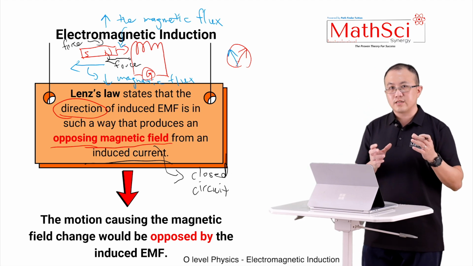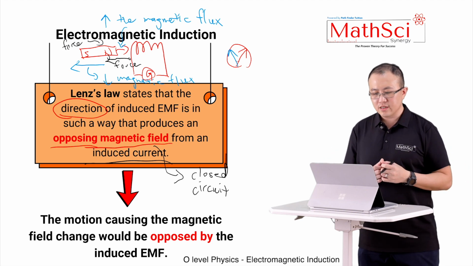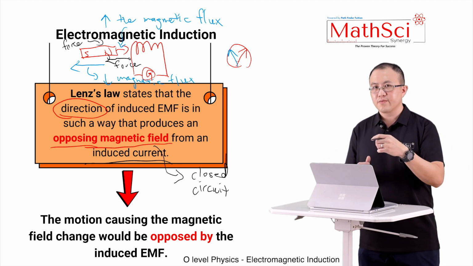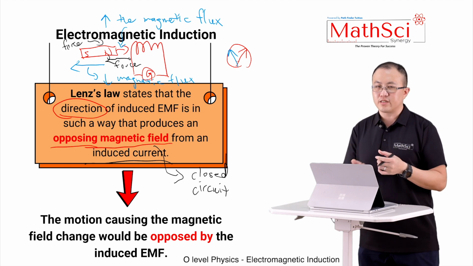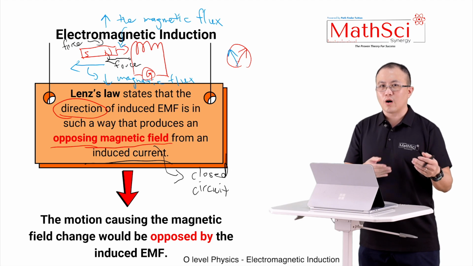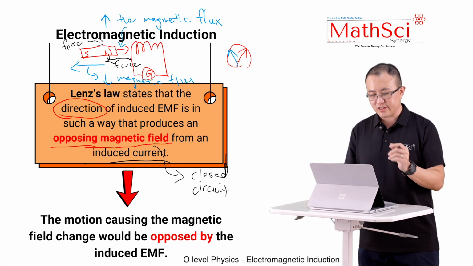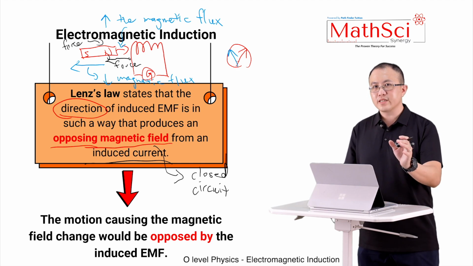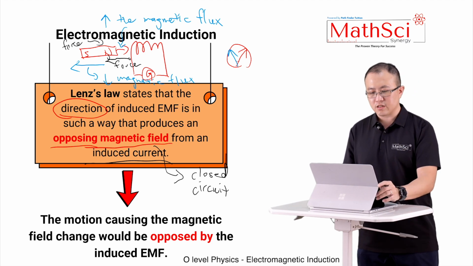If the conductor that you are using does not form a closed circuit with anything else, then this doesn't apply. So just now, as you can see on the solenoid, I added the galvanometer because I want to explain Lenz's law. I need to make sure it's a closed circuit first, so that there will be induced current producing the field to oppose the effect. So remember that you need to have a closed circuit. It is always the case where we have an induced EMF, but not always the case where we have an induced current, because that depends on whether the circuit is closed.